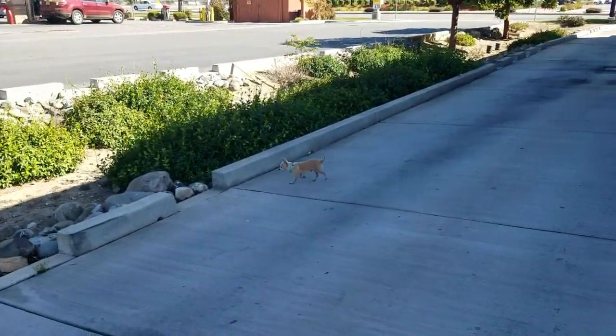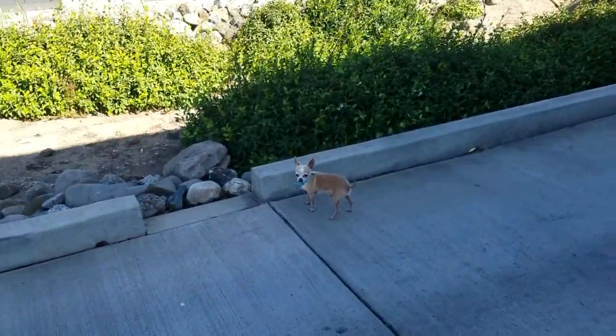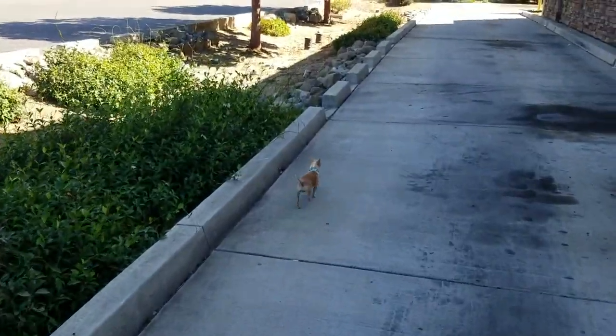Oh man, look at the rat just exploring. I know you guys wanted to see the rat. You guys have been requesting to see the rat. I haven't really been focusing on the rat. Of course, he's not on the leash. He can't be tamed. He's a beast.